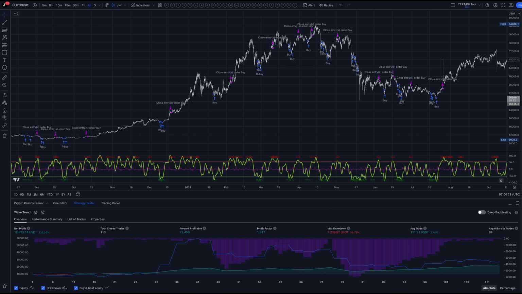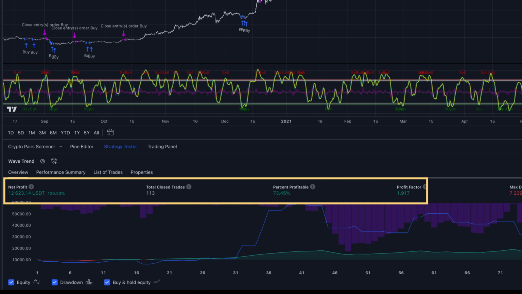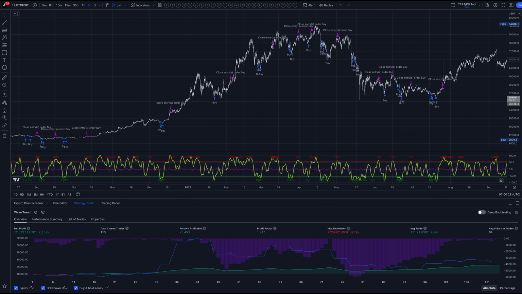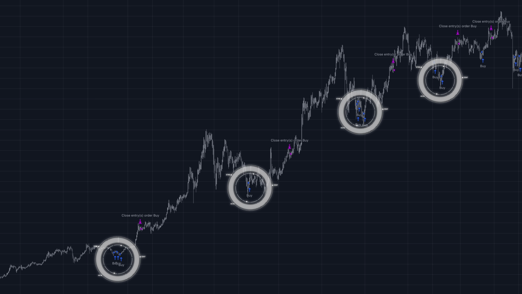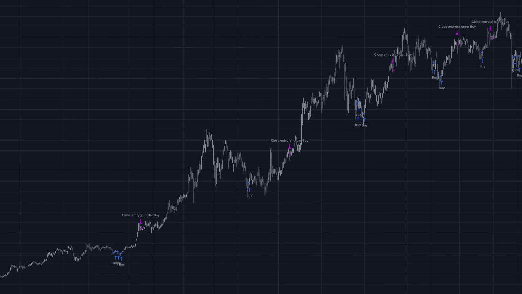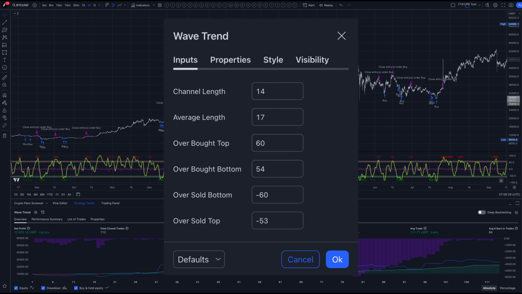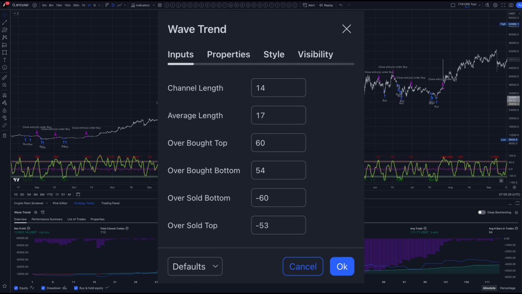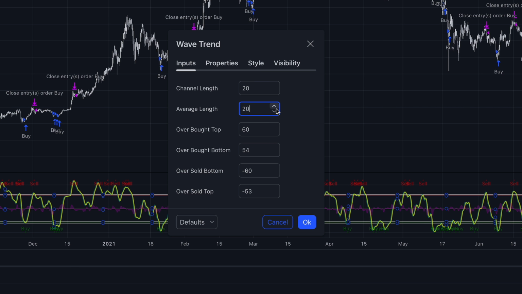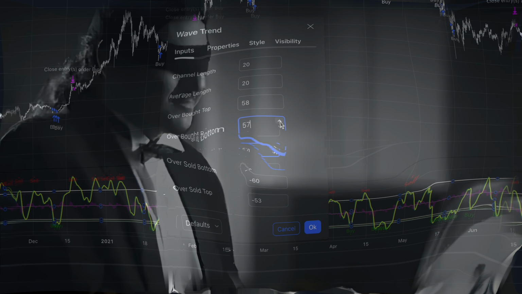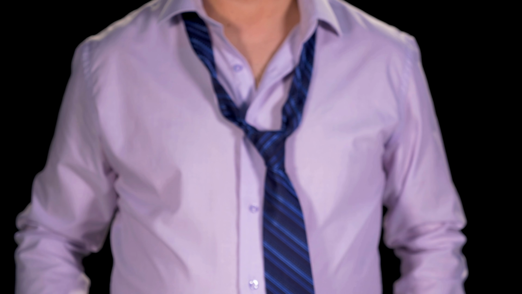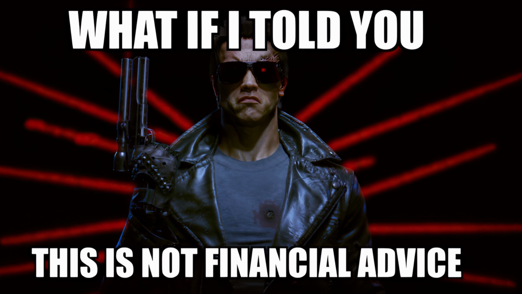Now, let's take a closer look at the backtester data I have here. This chart depicts the 4-hour Bitcoin USD chart. I've tweaked the settings quite a bit to achieve this outcome, aiming for more favorable numbers and visually appealing entry positions on the chart. Here are the same exact settings so you can get an idea of what can be modified. Feel free to experiment with it, but please, avoid using it blindly. It's essential to note that trading strategies carry inherent risks, and I must emphasize that this is not financial advice.